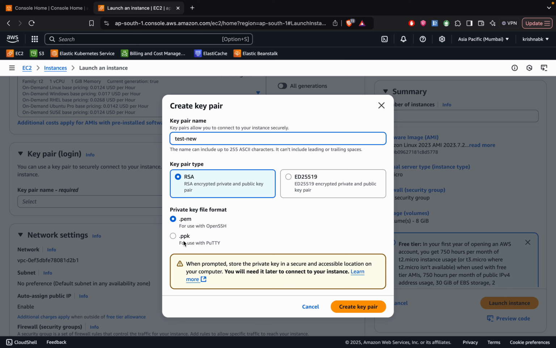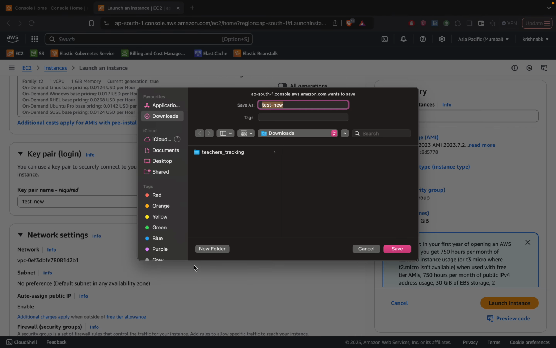Otherwise, if you are using Windows, there is an application called PuTTY. You can install that application, and through it you can access your cloud EC2 instance. I'll create this one only because my machine is Mac OS, so I can install OpenSSH on my machine. So I can directly do SSH using the PEM file. So I'll create.